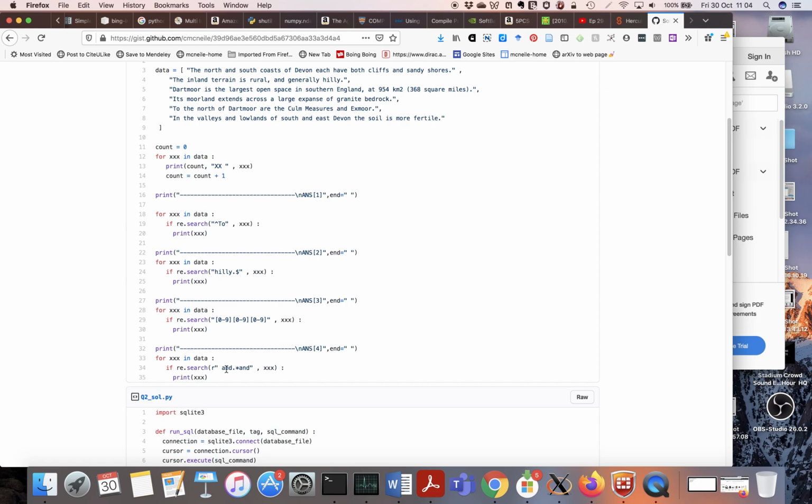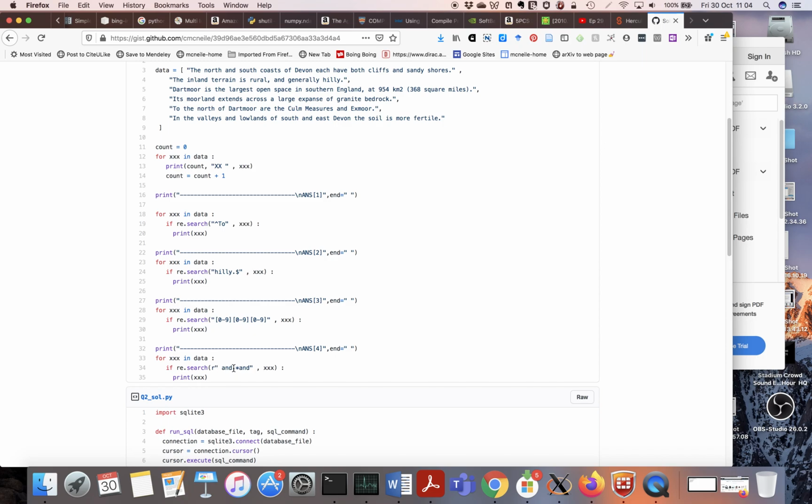The final thing was to match a string with two ands on it, and unfortunately what you find, the trouble with text, is so here we have and here, but also there's an and in the moorland there. So when I design the string, I match space.